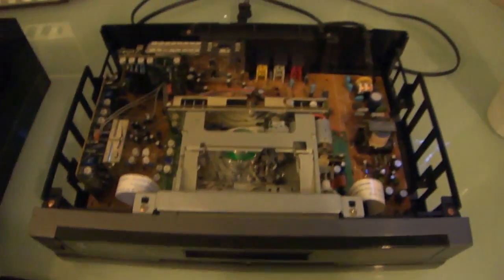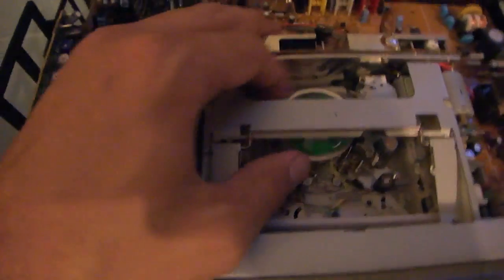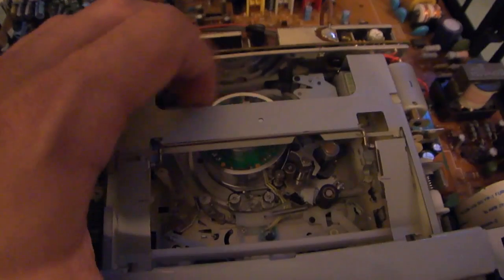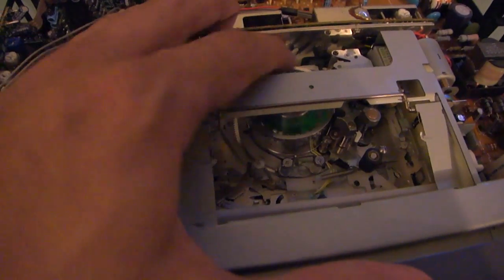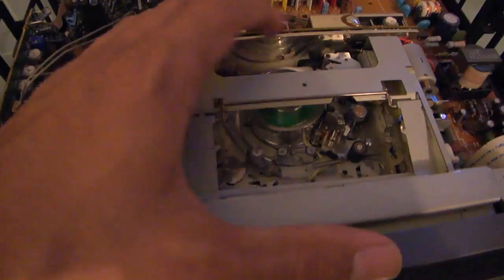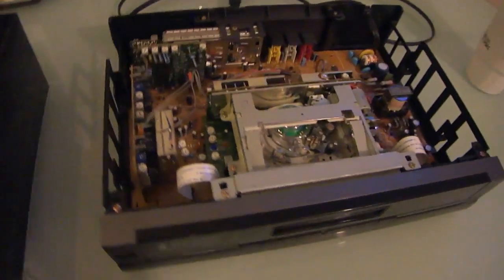This did work at one point. It did play movies. I tested it with Terminator 2. The problem is the flying head here, the video head, it's tight. When I opened it up, I thought it was stationary, but it does indeed spin. It just gets stuck, and I think this is just a terrible player to begin with.